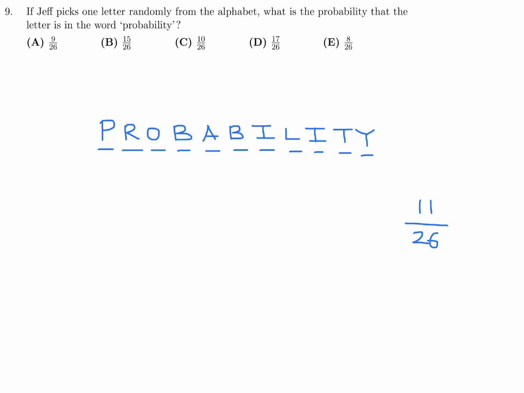Yes or no? No. Why? Well, first of all, because it's not one of the answer choices. That should immediately set off some alarm that I did something wrong. The reason is that 2 of these letters are the same. The B's are the same and the I's are the same, so we don't need to count those twice. We can count those just once. So really, we're just counting 1, 2, 3, 4, 5, 6, 7, 8, 9. We don't need to count the B again, and we don't need to count the I a second time. So it's 9 unique letters over the 26, and that is the probability. And that is choice A.